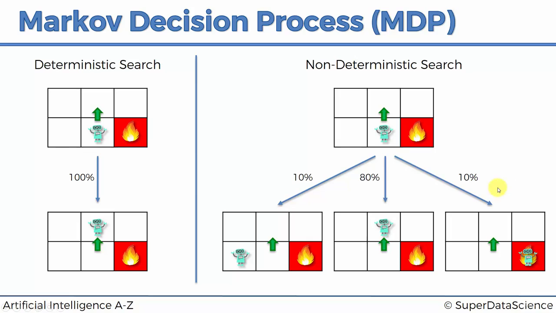But at the same time, the randomness is of course not limited to if you go up, there's a 10% chance you'll go right or 10% chance you'll go left. Or if you go down, there's a 10% chance you'll go right or left. Or if you go right, there's a 10% chance you'll go up or down. It's not limited to where you're going to end up. Sometimes you might have a problem that is exactly like this. Sometimes the probabilities might be different. Sometimes the randomness might boil down to something else.